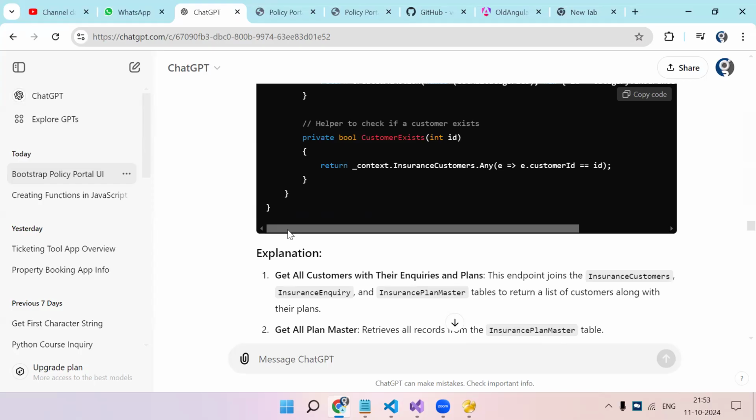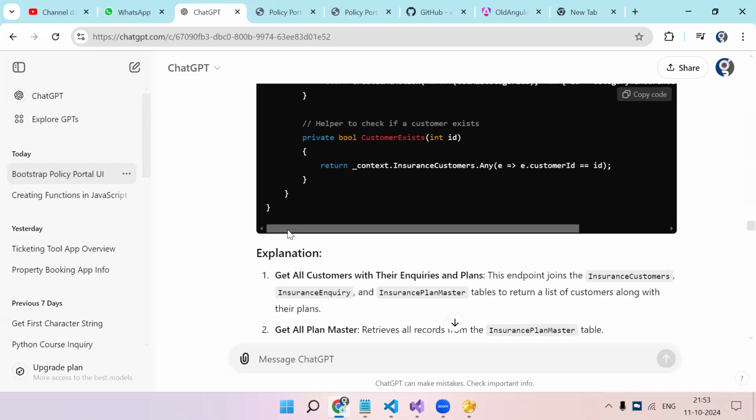Let's say you have an AWS or Bitbucket connection and you are facing some issue trying to connect. You can directly copy that connection string and paste it, saying these are my credentials and I'm not able to connect. That is sometimes possible. That's why ChatGPT is not allowed in the company.